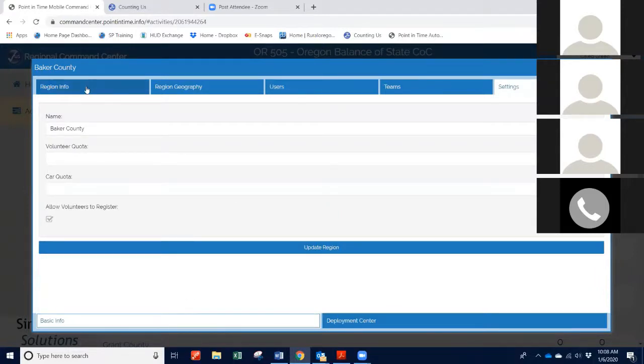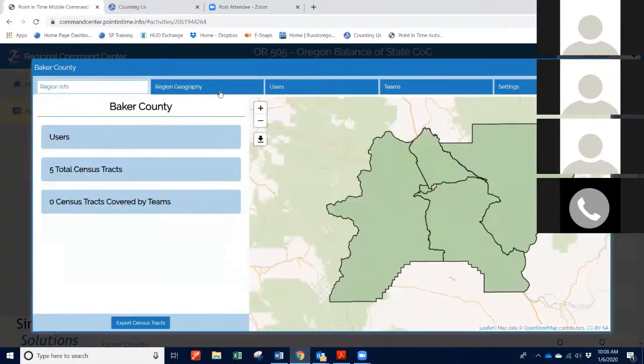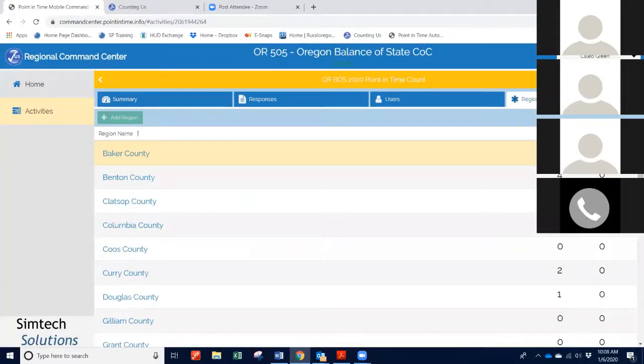But all of you should, and Kenneth, I'll work with you and anyone else who's having trouble seeing what I'm seeing, make sure that you have permissions in your particular county, your account. So that's what this looks like here. And again, there's no need to set up teams. It's only if you find it easier to track everyone who's in your county and making sure everyone's kind of together.